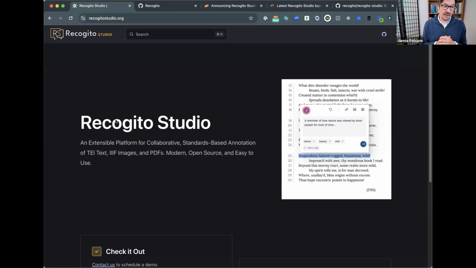It also has an infrastructure which allows for the development of plugins or extensions, which allow you to add to what the capabilities of the platform do. So it's open source, as I mentioned, and it's built from scratch for this new project, and we think is really promising in terms of its capabilities.